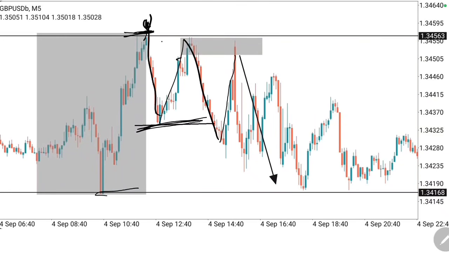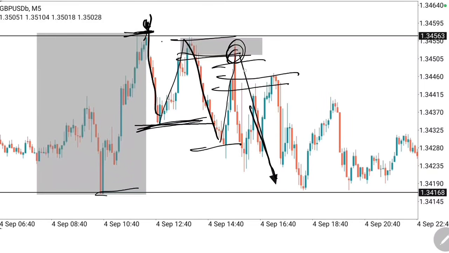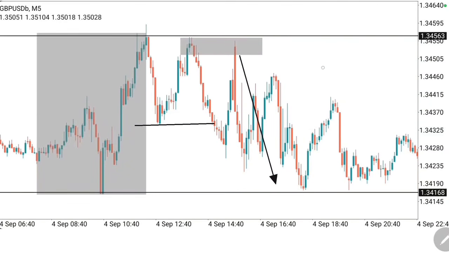There is a return to this order block here, which could have been your entry, and you ride the market down. The market as well broke this structure again, providing another opportunity, coming to the FVG here. This is the second entry down. So this is possible entry number 1, entry number 2: first break of structure, second break of structure, giving us your entry number 2. That's how you can ride the market down.